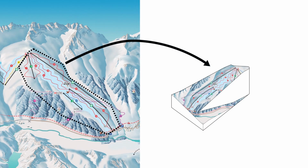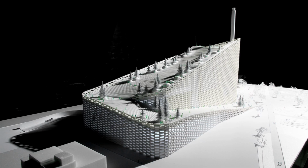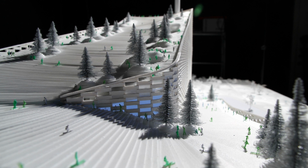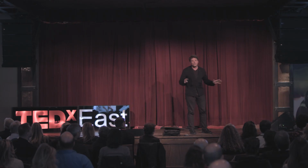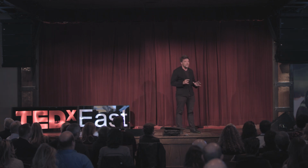So we have to go 6 hours by car to the south of Sweden to find alpine skiing. Because of the size of our power plant, we can do 2/3 of this on the roof of the power plant. So we designed the roof complete with ski slopes, ski lifts, hiking paths, pine trees, you name it. Miraculously, we won the competition on this idea. So suddenly we had to deliver.